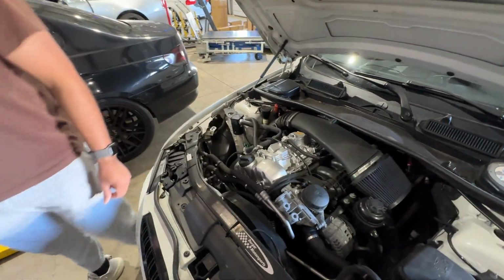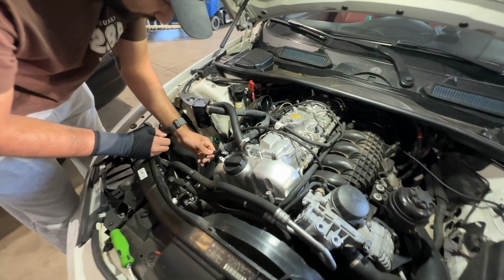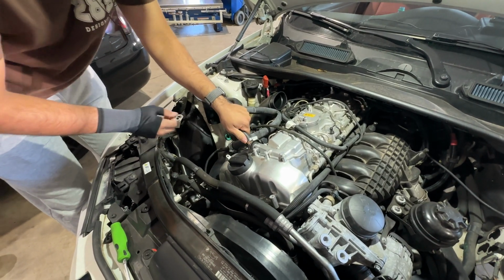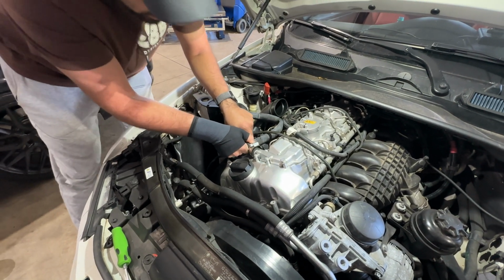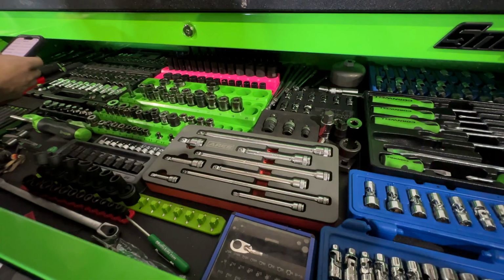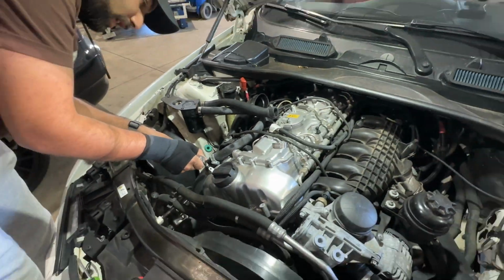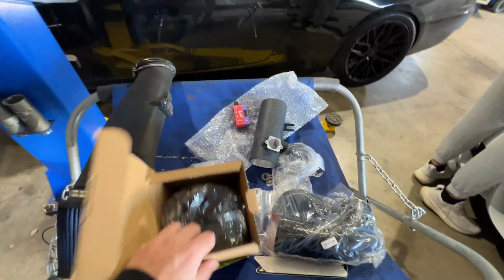All right, so old intake is off. I hate heater hoses. How'd you get this thing on? I don't know. You're gonna need a pick, and or a flathead. He just grabbed the flathead. Oh, well then what is his problem? That's really hot. I didn't even get you up to temp. Why are you hot?